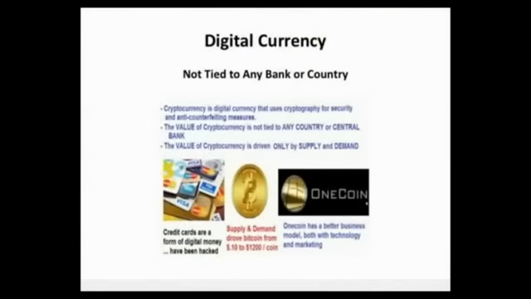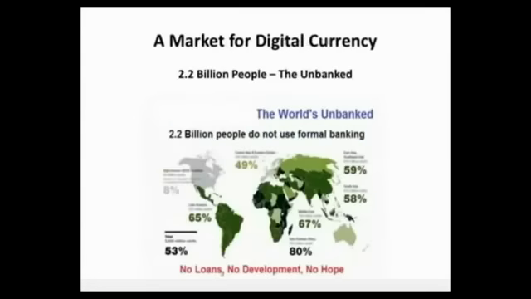Digital currency from this concept is not tied to any particular bank or any country. It's like a collector's item. And the value is determined by supply and demand. So here we get down to a crucial fact that Steve just asked about: what makes a currency popular is whether those banks want to use it. So the US banks really like Bitcoin, and the European banks are going for other cryptocurrencies.